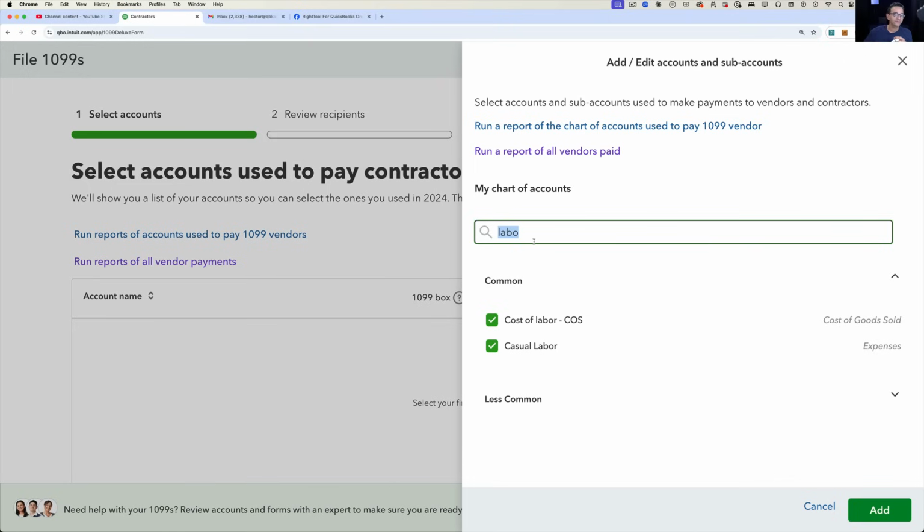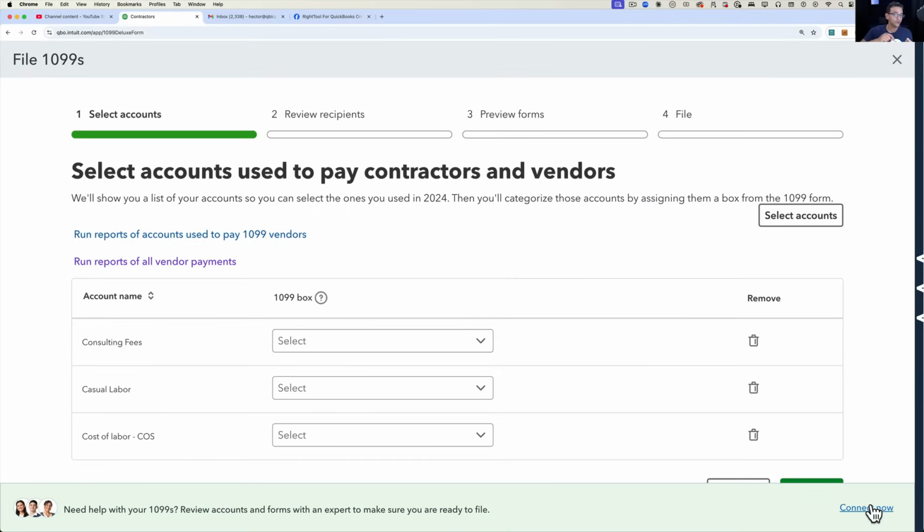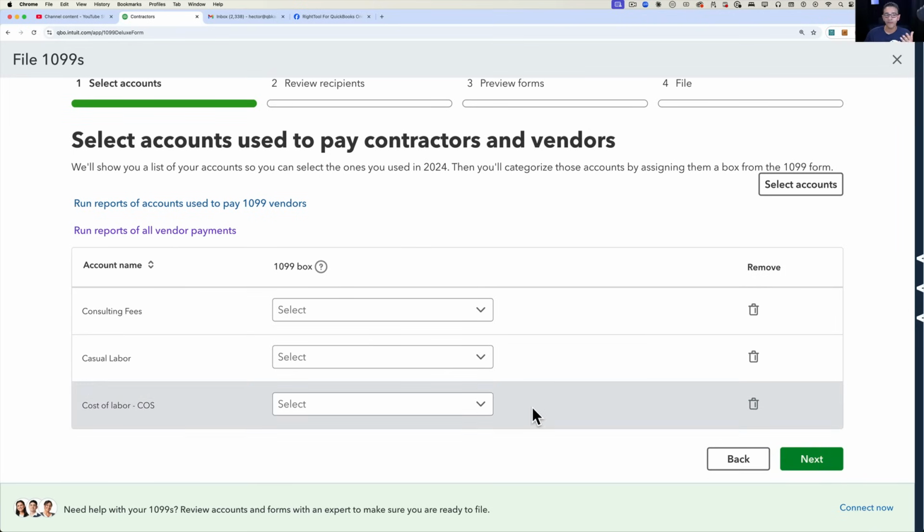So basically what this means is that any other accounts that were used to pay that contractor would be excluded from the 1099. Okay, so this is a very important piece of it, that you're specifically telling it which ones. And the reason why that matters is because you may have a contractor that you paid, let's say, $6,235.45, where the $6,000 was their fee and the $200-something was a reimbursement for travel, where the reimbursement for travel would be excluded from the 1099 and the $6,000 would. There's a lot more nuances on whether you pay them with a credit card or a check or Venmo or whatever. There's a lot of moving parts. And I would recommend just joining a full 1099 course to get into all of those details. But for the time being, let's assume that none of those exceptions, special situations are happening.